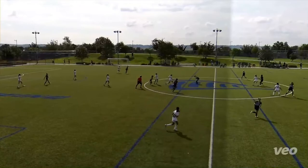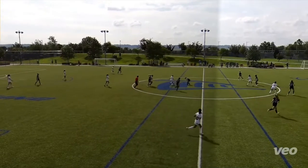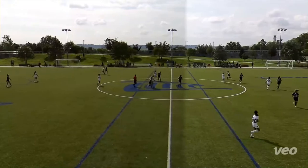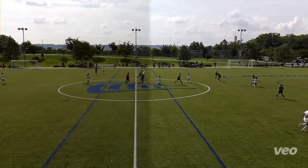So again, making sure that we're in good spots to be able to help out, so that in the event a center back or an outside back has to step in and help, we're there to take control of the middle of the park. You'll see once this happens here, that's an easy gap that's played, no pressure on the ball, which is okay from a midfield scenario, but there needs to be someone, an outside back or a center back, stepping in and then dropping in and covering so that the midfield can recover like they do here.